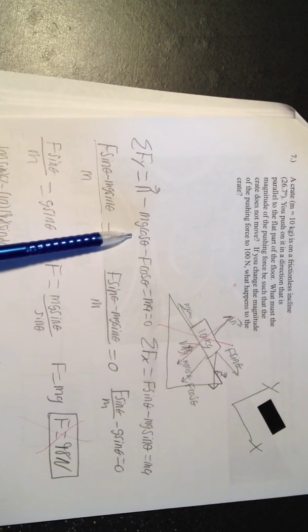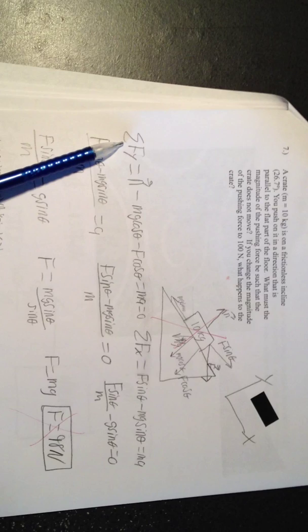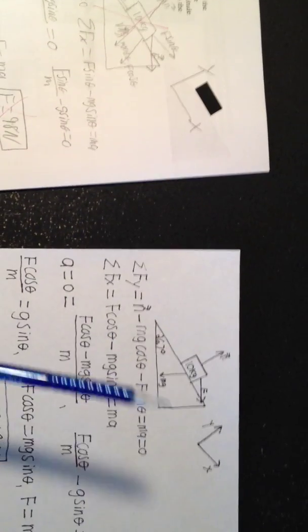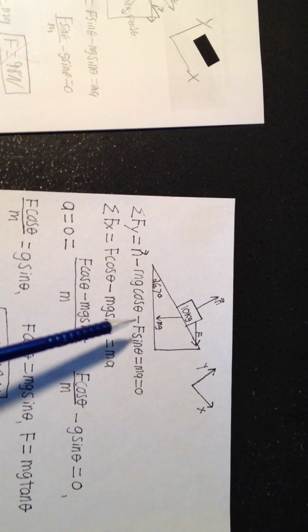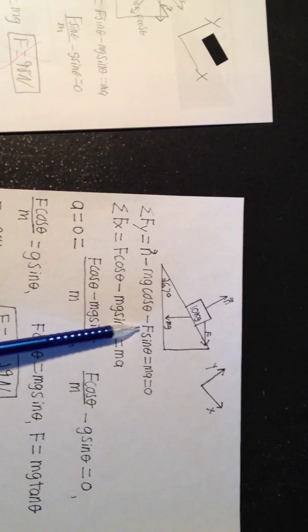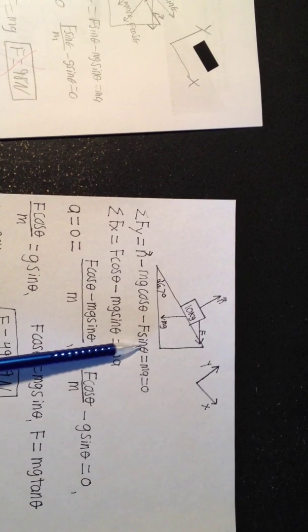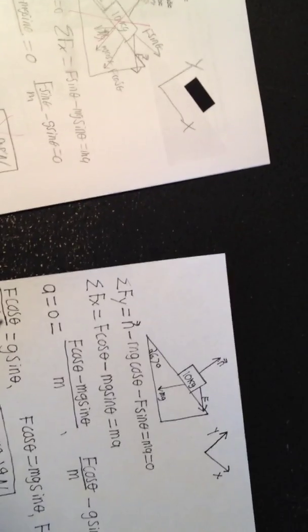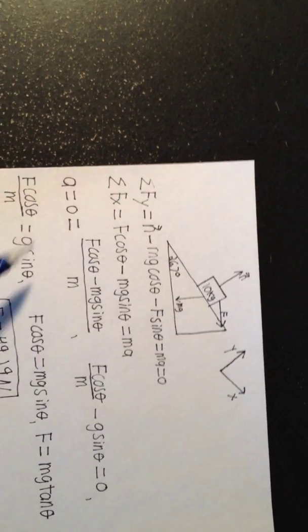The mistake I made the first time was that I came up with, in the y direction, the force of the push being F cosine of theta, but it was actually supposed to be the force of the push in the y direction was F sine of theta, and that's where I made my mistake. So we'll go through it over here.